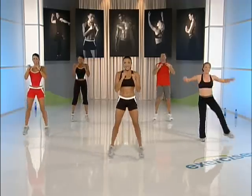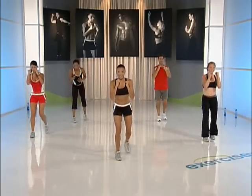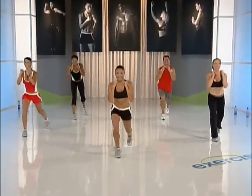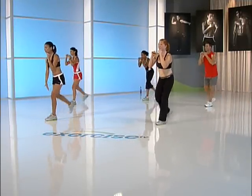Jumping jacks. Now, lunge it right and left. Go. Lunge. Feet together. How are you doing? I hope you're doing fine. I know you are. Do that again. And breathe. Remember, knee above ankle as you do this.